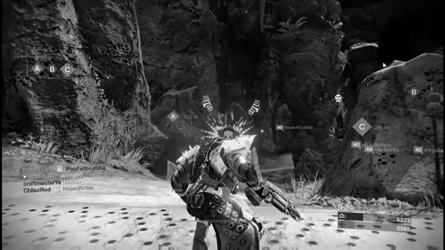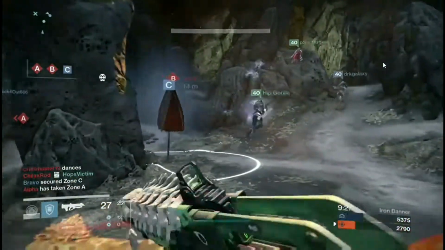And that was the spawn flipping that helped us start turning the tide of the battle. I spawned right near B and immediately took advantage of it to try to get them off of there. Didn't last very long, but hey, it was still a good play. Zone C secure. Enemy captured zone A.